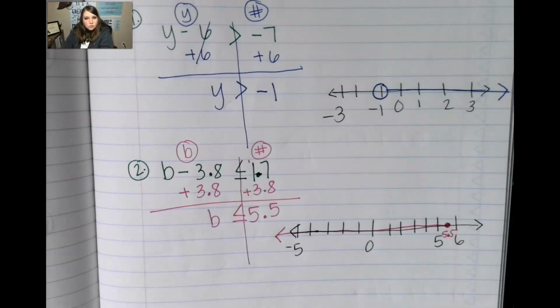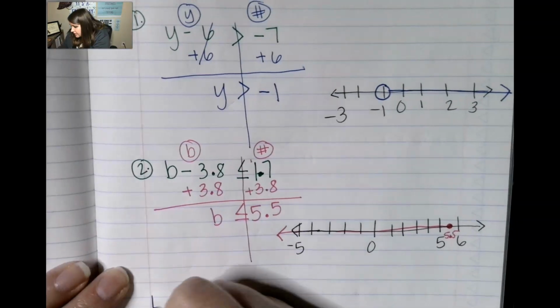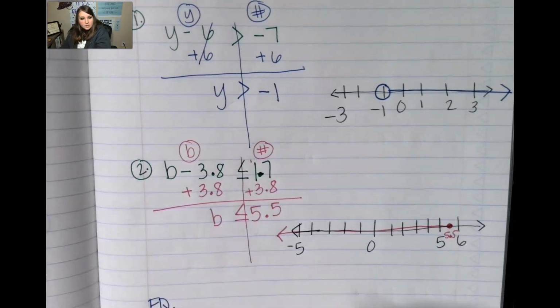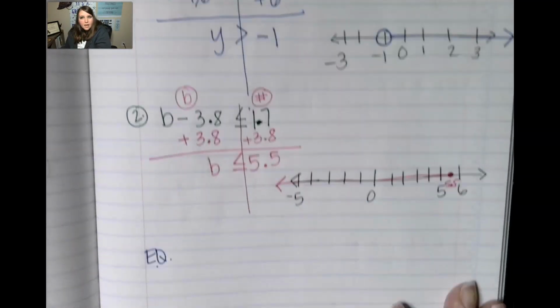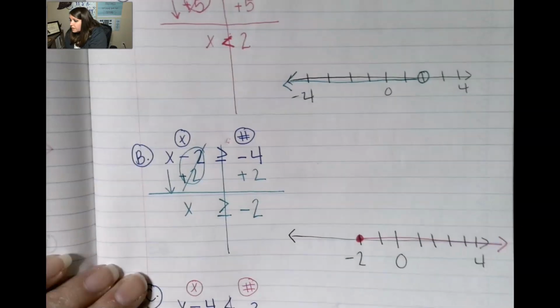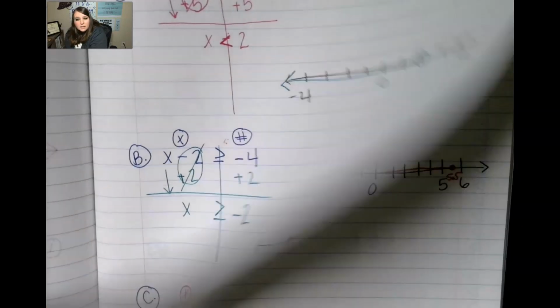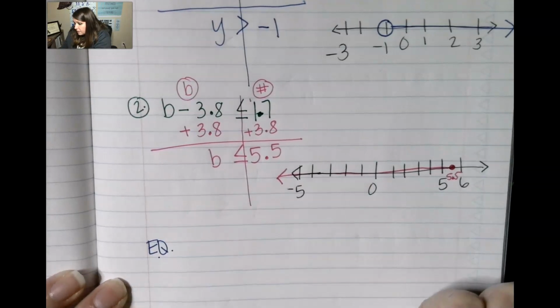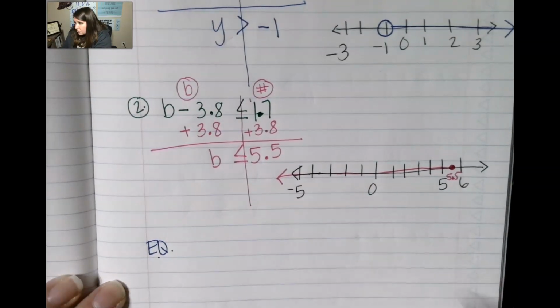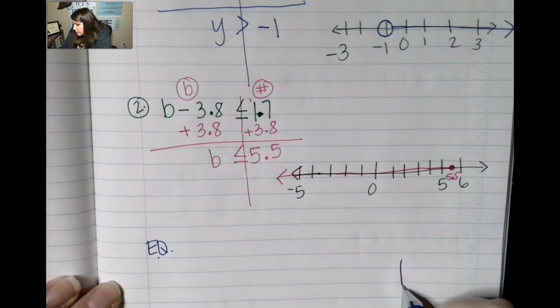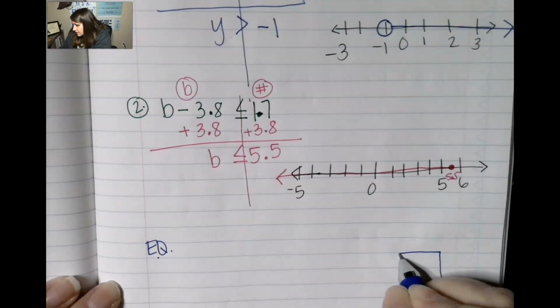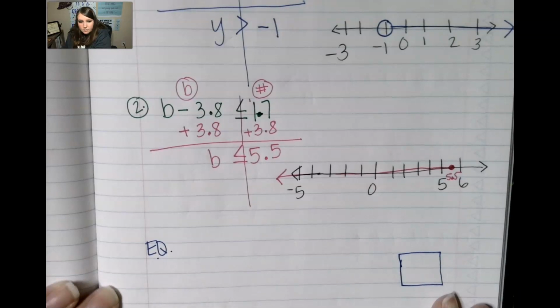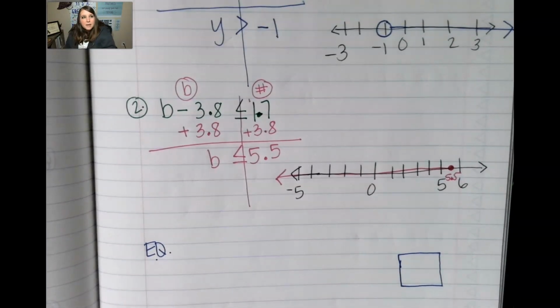All right, how did you do? Go ahead and answer your essential question. Answer that essential question now. How do you solve one-step inequalities using addition? And then put your level of understanding out to the side. Where are you at? If you need help, come on back to the Google Meet and ask for help. Otherwise, you can go on and do your practice work.